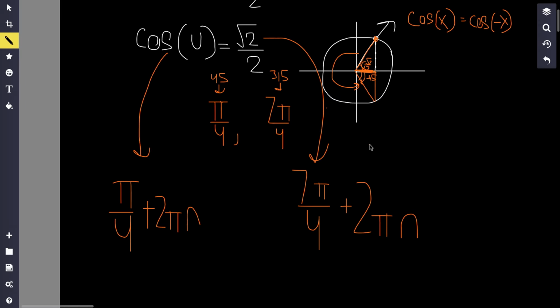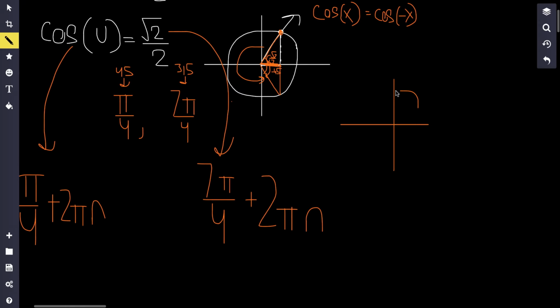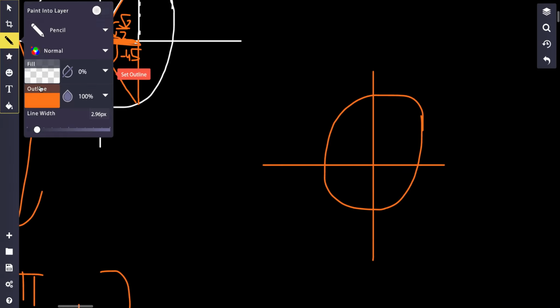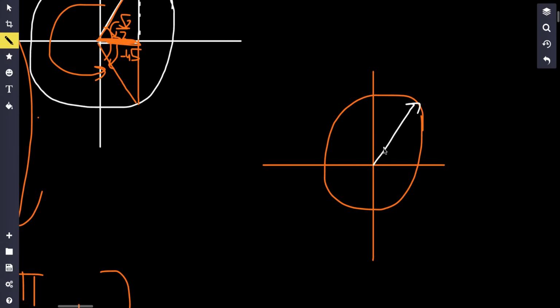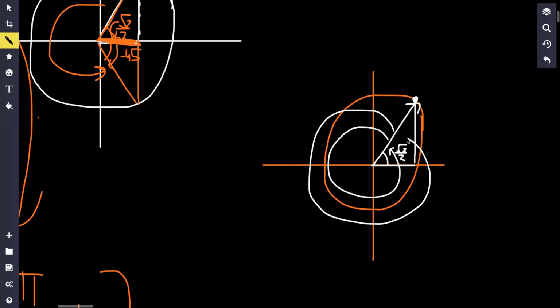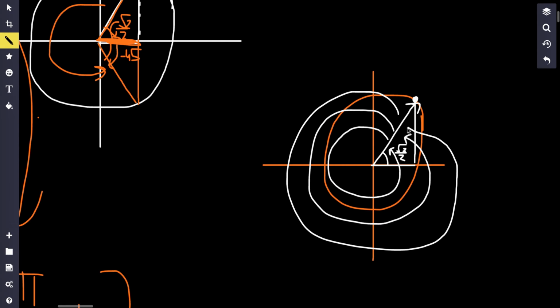The reason why you do this is because there's actually an infinite number of solutions to this equation. I want to find an angle where the x value of the point where this ray intersects the unit circle is root 2 over 2. But notice that for 45 degrees, this pi over 4 radians angle, we can keep adding 2 pi around the unit circle, and we keep landing on the same spot where the x value is root 2 over 2. So technically, we could infinitely add on 2 pi to our answer, and we'll still get the same thing.